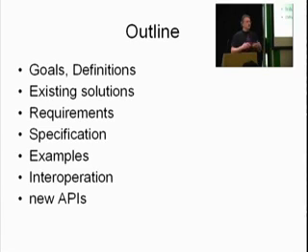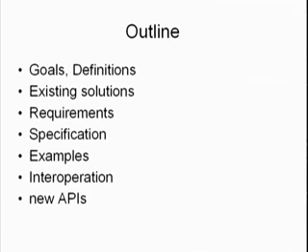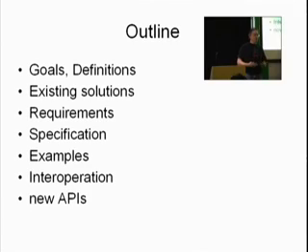And then we're going to look in a little bit more detail at the existing solutions to these kinds of problems in Java, and we'll show some examples of using them to solve some existing problems. And you'll see where the shortcomings are, and that will lead to the requirements for what it is we want. What kinds of problems do we not want to have in the language once we have closures as a solution to these problems? And then that will lead into the specification. And I'm going to give you a high-level view of the specification.